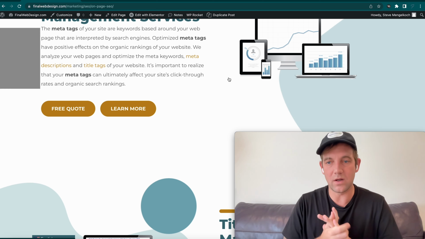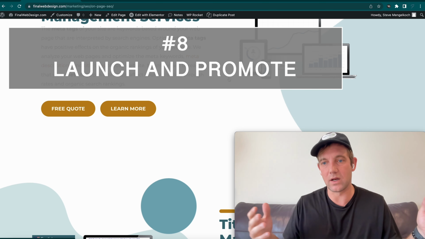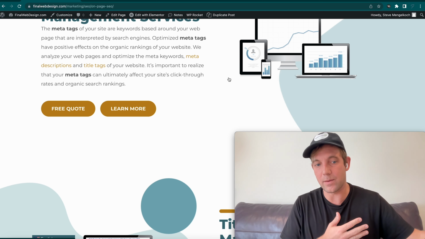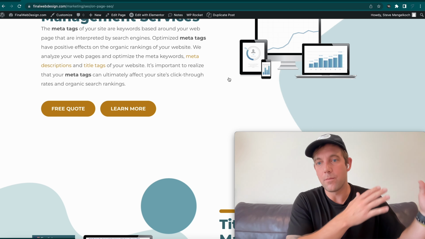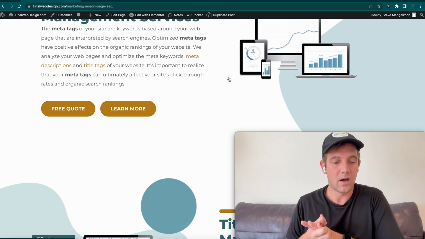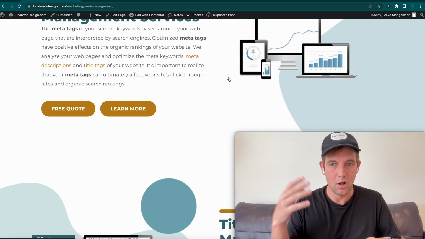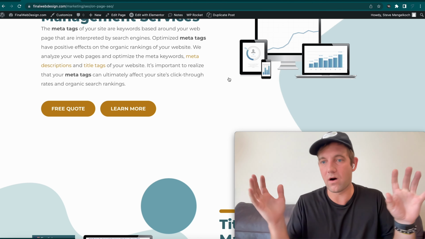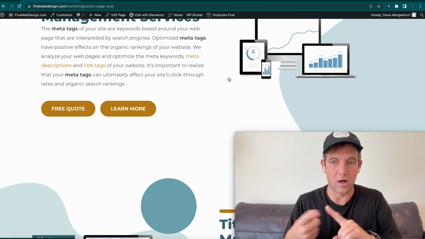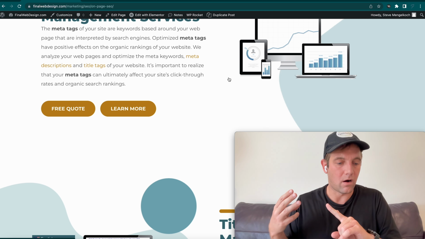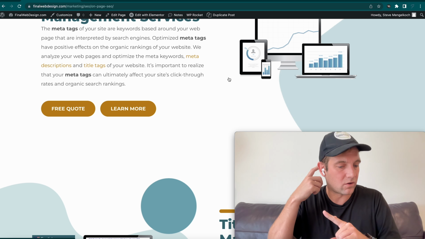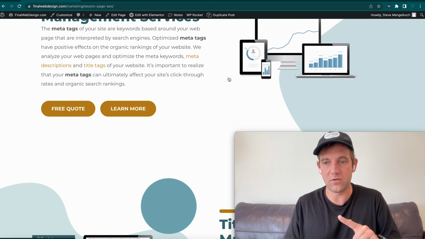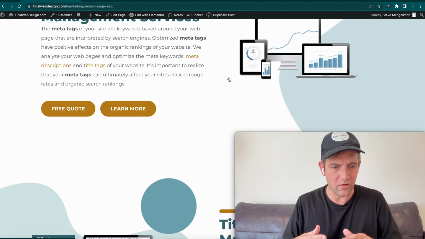The next thing would be launch and promote. Get the website online. You might still have to go back to some of these previous steps during the planning and organization process, but hopefully if you did things right, the launch will be as smooth as possible. Promote: get the marketing, social media, Facebooks, Instagrams, Twitters, content, blogs, Google ads, all these things that are going to be used to ultimately drive traffic and ultimately drive sales to the website. So get all those things together.